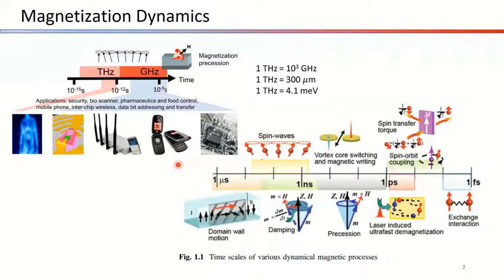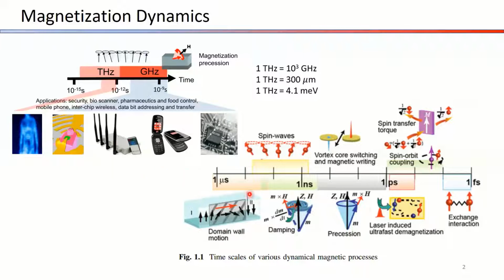And the other one is data bit storage. This is very useful nowadays because people always try to increase the density of storage, to make higher capacity and smaller size. Now people can use terabytes of data with faster writing and reading. So for all these applications, people are still working in the terahertz regime.